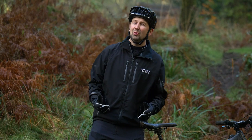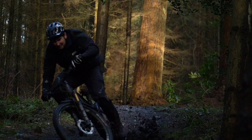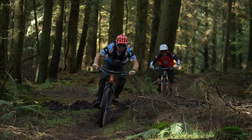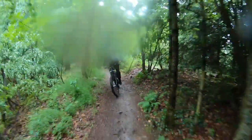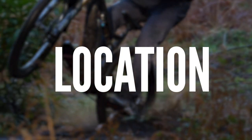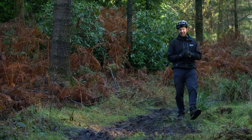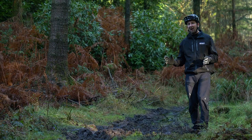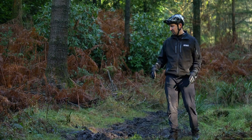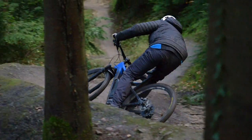Mindset and motivation are really important when it comes to riding in the darkest depths of winter. Approach it with a positive attitude. The best thing about riding an e-bike is you can make it as hard or as easy as you want — if you're getting bogged down in the mud, engage boost mode and get out of there, no bother. Riding with friends is also a really good way to increase morale. Once you start following your mates down a trail, everyone's sliding around and you've forgotten about those warm dusty summer rides. Where you ride also makes a big difference — steer clear of clay and chalk as they can be super slippy and claggy. If you're riding natural trails, check how much damage you're doing; if it's really wet and you're chewing up the trail, head to a trail centre, which is designed to cope with wintery conditions a lot better.